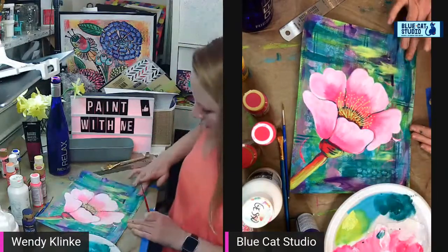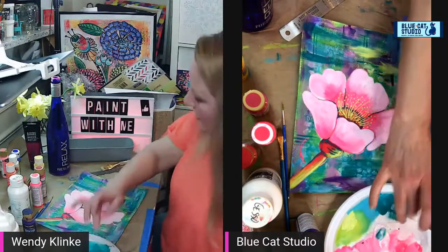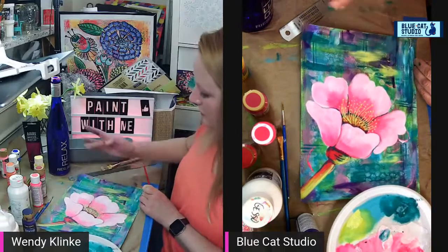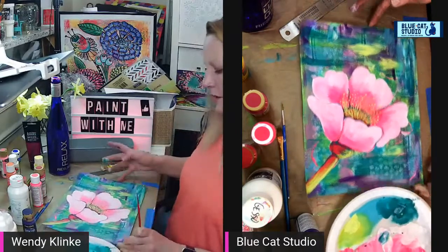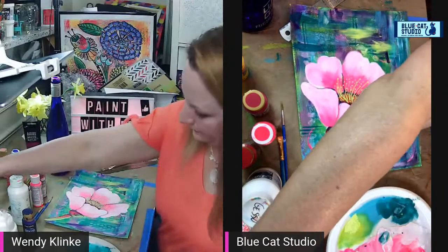So I grabbed some teal and the white. And I'm finger painting. I hope you finger paint a little bit too. I feel like it's just so cathartic. All right, good enough. Rinse.